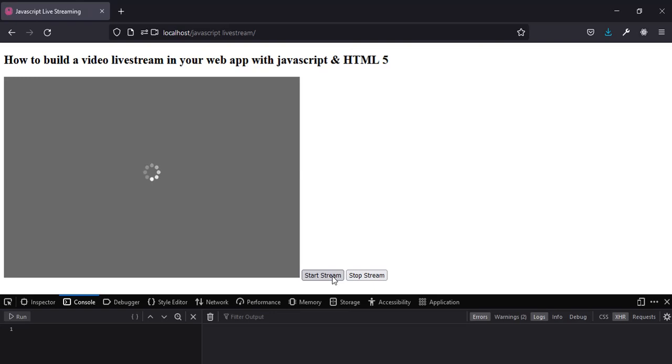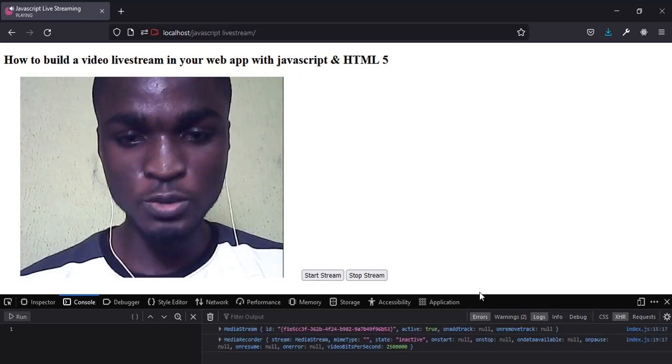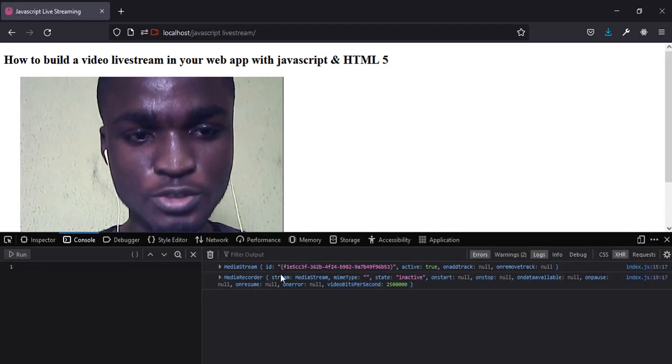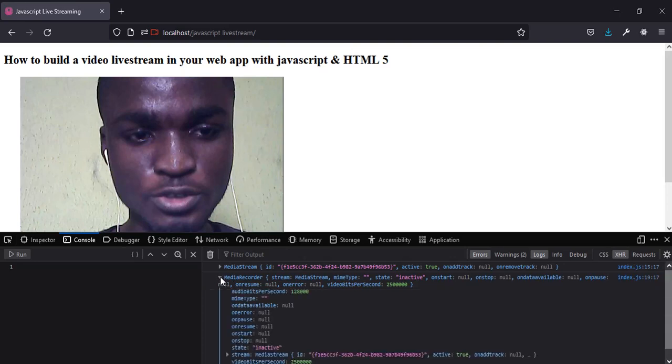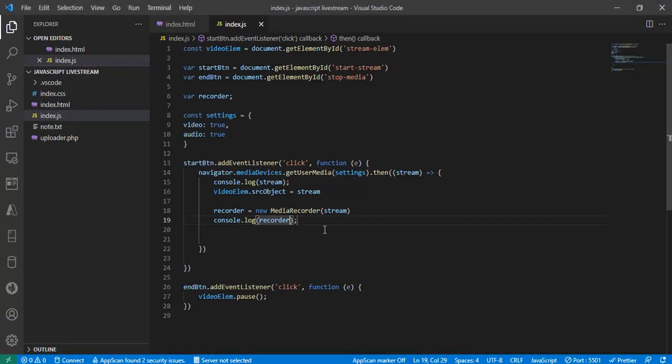Okay, now let's start it. Okay, so you can see it. Let me stop it. Alright, so this is the media recorder down here. I can see onstop. There are a lot of functions that you can use to work with the media recorder. Alright, let's go back to the code and work with it.